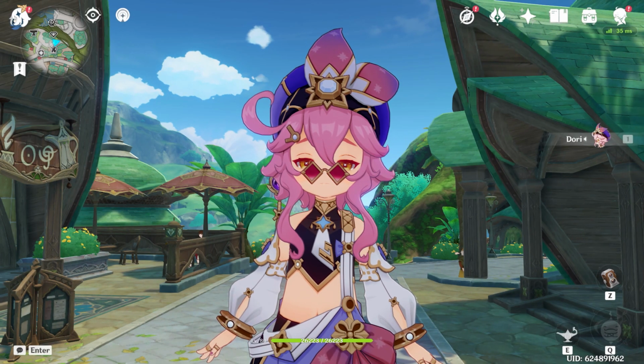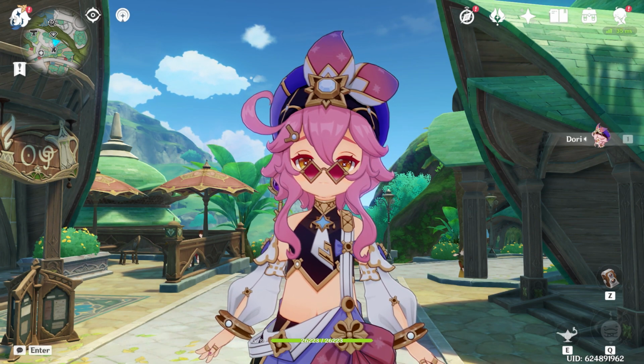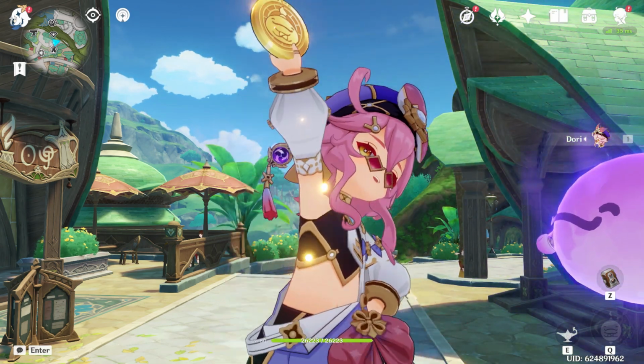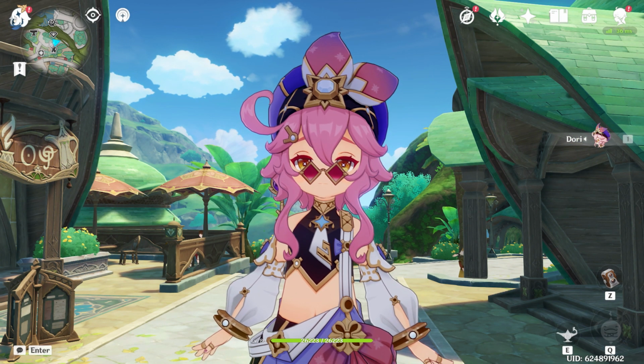For this next part of the video, we are going to discuss Cyno's best artifacts and his best weapons, but because this character is unreleased yet, take this whole part with a grain of salt, as none of this can really be confirmed, as we still know very little about his kit and what he scales with. But anyways, let's get right into it.